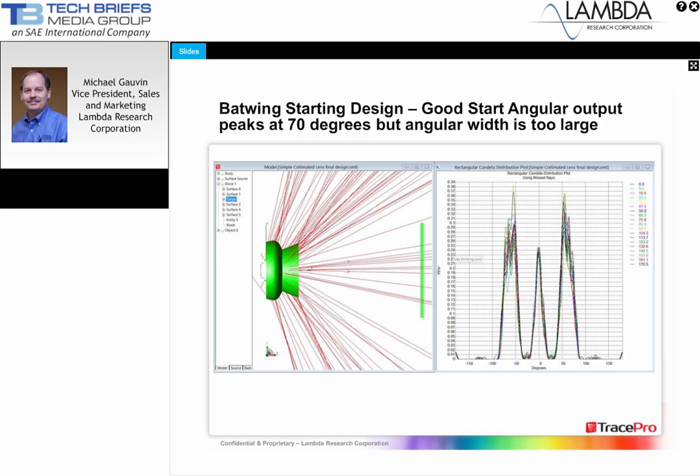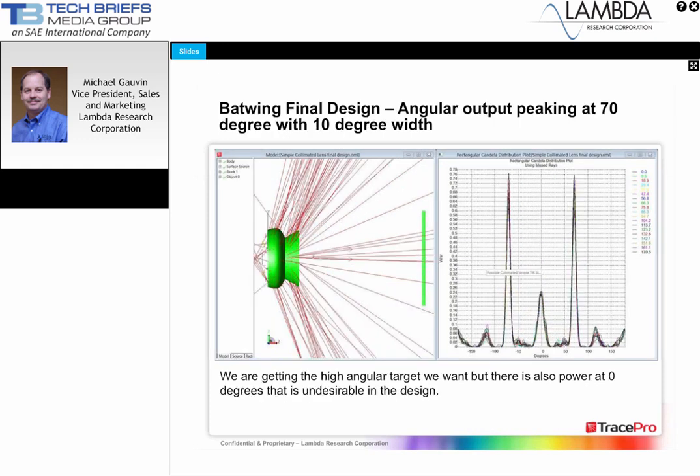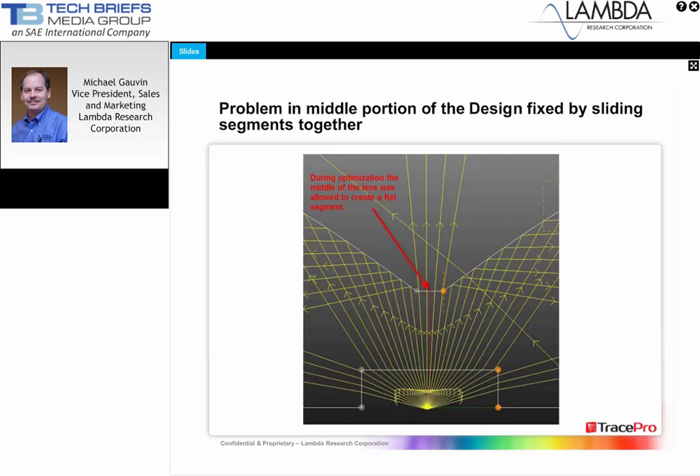So we start off and we see that the top segments are not putting the light out at 70 degrees, but pretty much around 60, and my angular width is way too large, around that 60-degree width, so I have a plus or minus 20 degrees instead of the 10 that I want. And then I've got light going out the middle section as well. That's a problem. So I think I did something wrong when I first set up the initial design. Because when I optimize this particular design, I can't get it any better, and I'm still getting light leaking out the middle. So what's happening? Somehow there's something wrong with my middle section, but I am getting the angular peak that I'm looking for at 70 degrees. So the starting design was good from that aspect, but there was something wrong that I did.